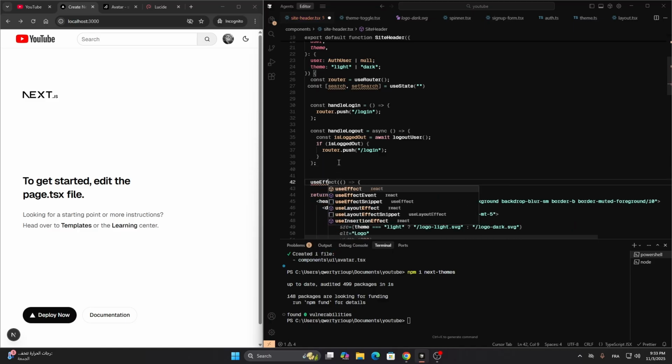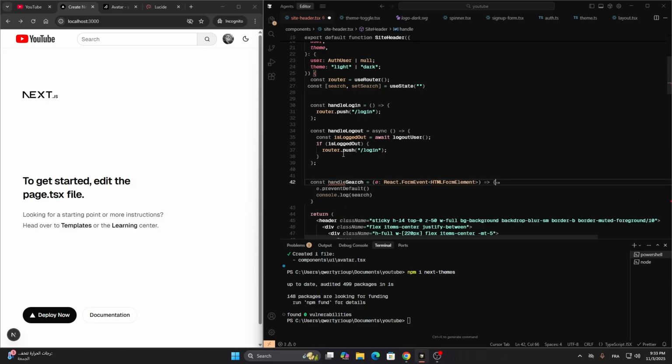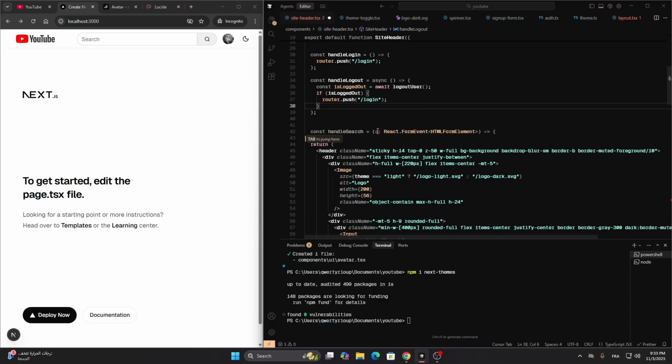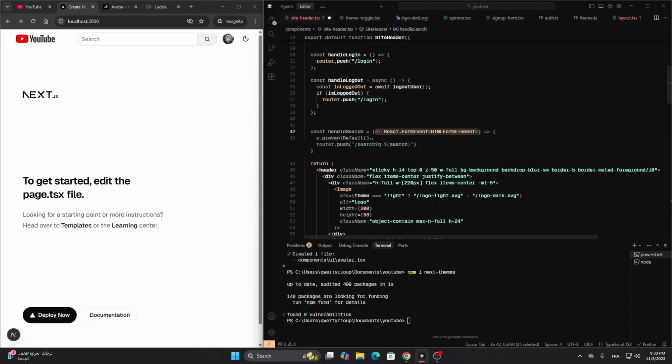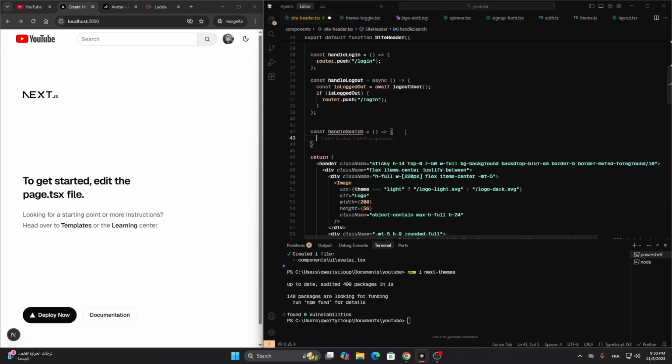Use effect. We will make this later. Const handle search. How to handle the search when we click on this.